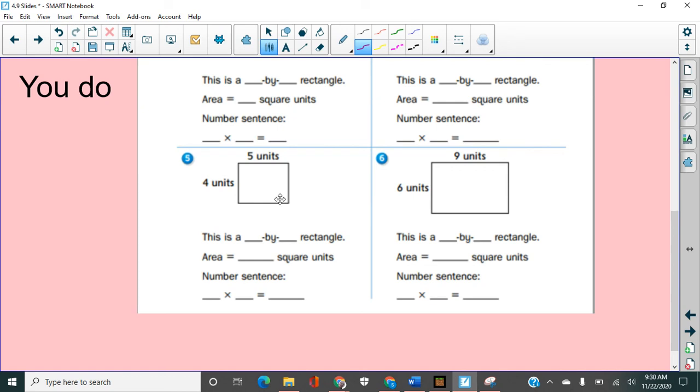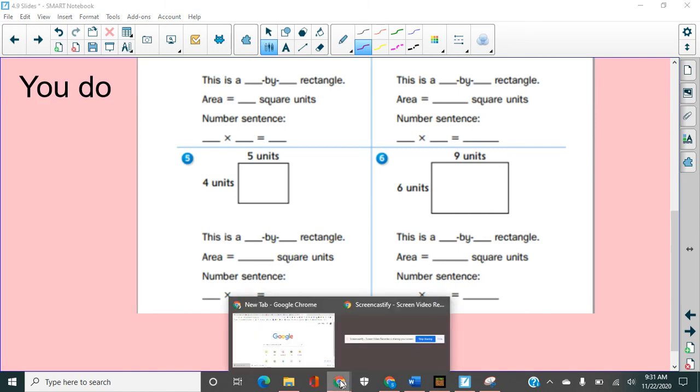All right, third graders, that is all for today. We really dove deep into area, right? Area is the inside of a shape. We talked about how we can use arrays to figure out the area so we don't have to count every single square. Right? That's a good strategy, but this strategy will be a little bit faster. If you have any questions on area, be sure to let me know.